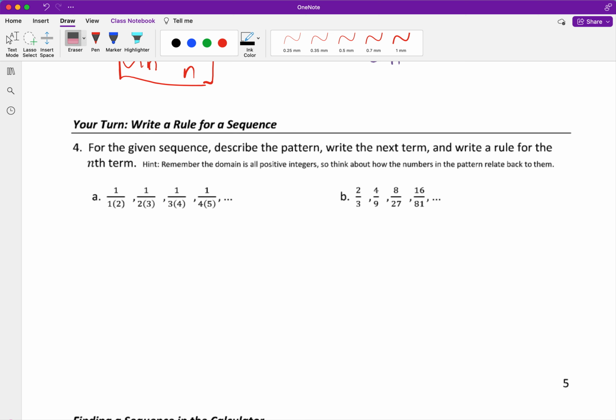All right, so here we have a your turn for you. So you should pause the video, you should try it, and then as always, I will be here when you're done with that to try to figure out, you can check if you're right and also see what's going on.